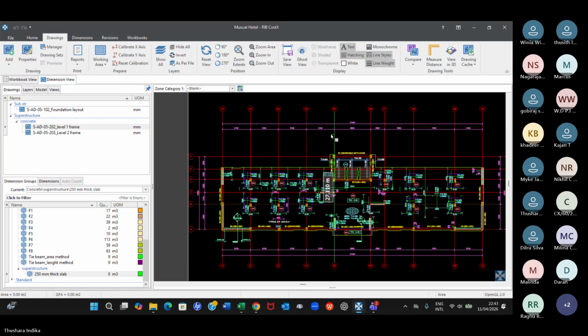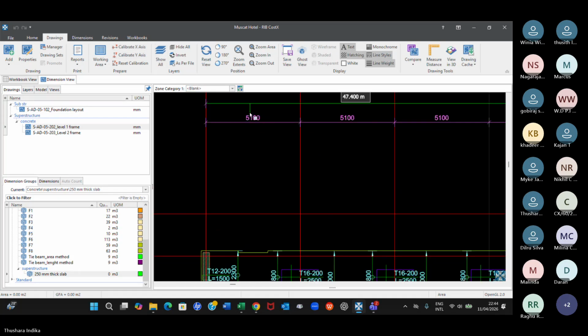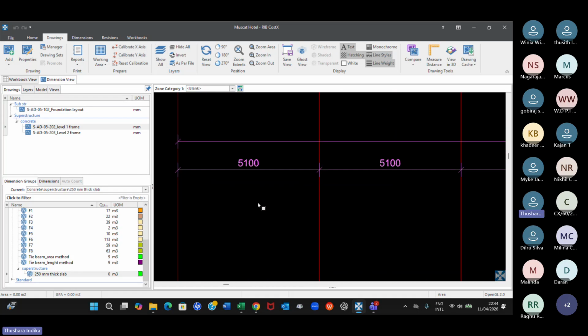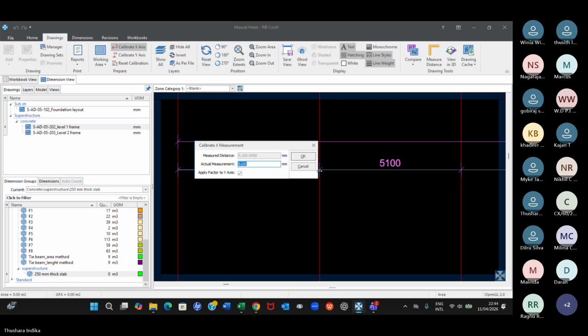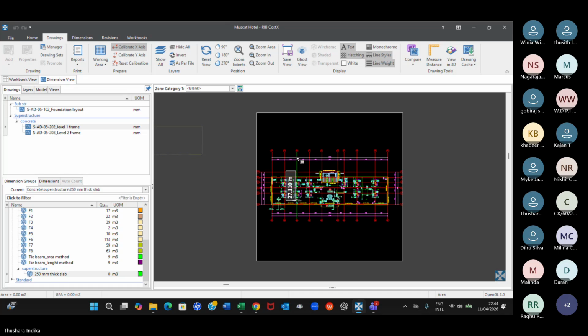How do you calibrate now? Drawings. And you can actually, AutoCAD is very easy. Calibrating AutoCAD is easy because it's almost 1-to-1. So calibrate x-axis, 5100. Perfect. Say okay.